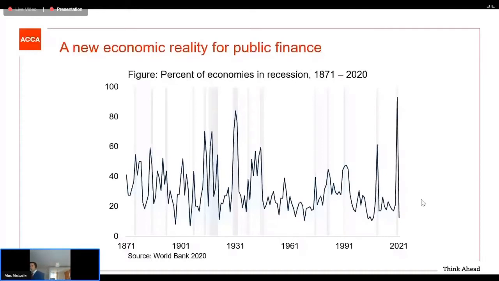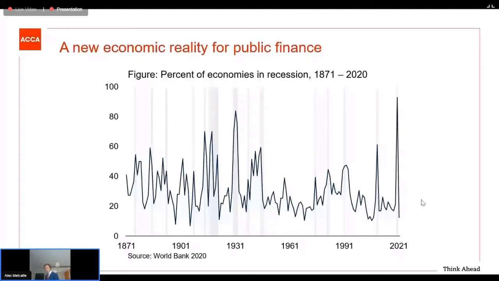And one of the really powerful slides that shows the degree to which this is truly a global crisis is the figure in front of you here. It sets out not the scale of the impact, not as a percent of GDP, for example, but instead the percent of economies that are in recession. You can see that as of 2020, going back to 1871, there's no point at which we've seen this kind of global scale of recession. So there's, to a degree, a universal experience to be had in this, though a lot to then discuss in terms of what this means for financial statements, and how governments are working to respond as well.